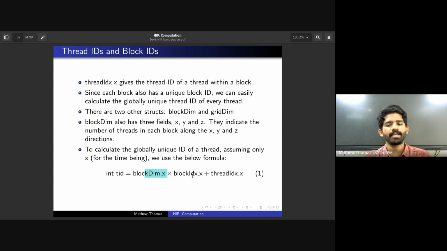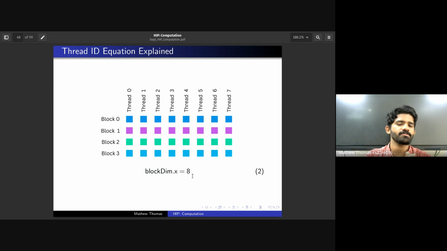And when I add threadIdx.x, I'm adding the number of threads I've seen so far in the current block. When I say seen, it's from the perspective of calculating the globally unique thread ID. It's not that we see the threads one by one, but this is how we calculate the globally unique thread ID for one thread.